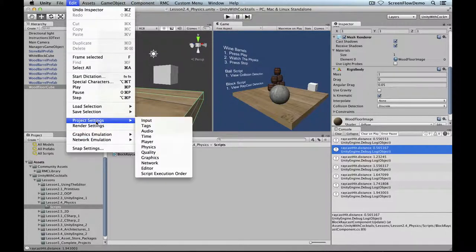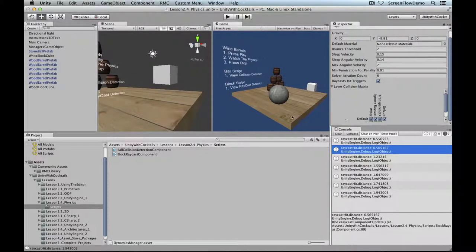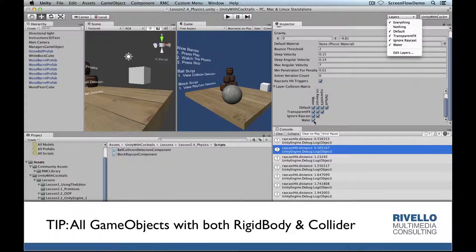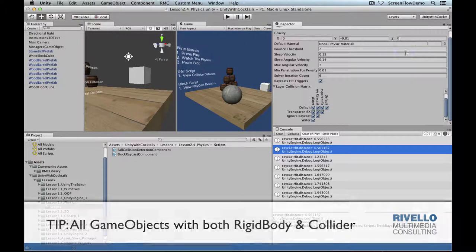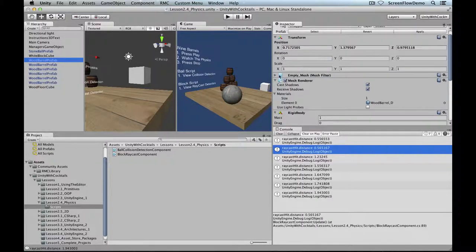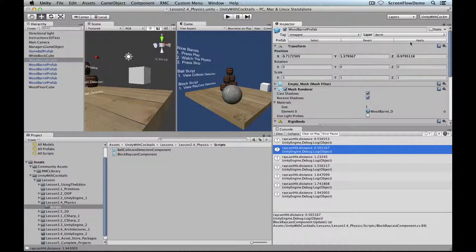Let's take one more look. Speaking of gravity, if we go to our project settings, physics, we will see that by default this matrix shows the different layers that we have in our project. We haven't talked about layers yet, but any object in space can be given one of these layers or more, and you can create custom layers. And then down here, it's showing what collides with what. By default, everything collides with everything. But if we wanted the ball not to collide with the barrels, for instance, let's go ahead and do that. So I'll make a barrel layer, and then I'll go to the barrels. And up here under layer, I will give them a barrel type, hit apply. And that apply means that all of them are now of type barrel.